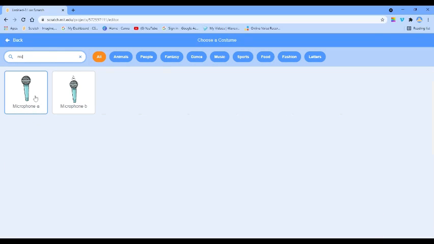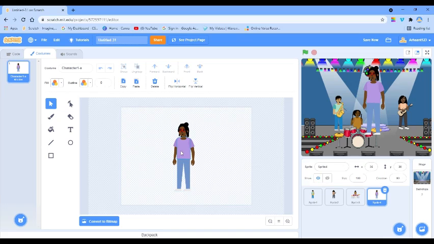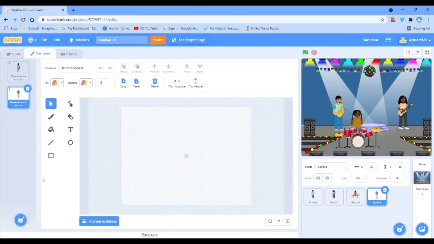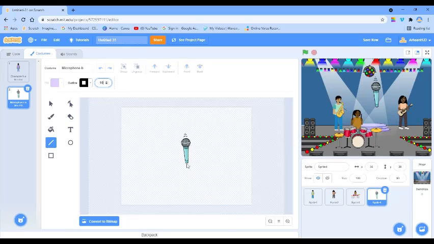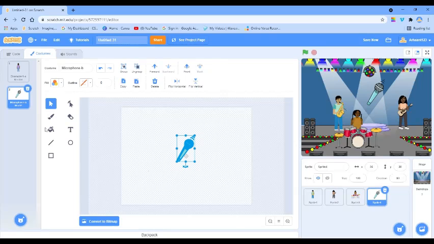Time limit is about to end of the recording. Then first we'll draw. Why is it always at one? First we will rotate it a little bit. Why is it always at one?